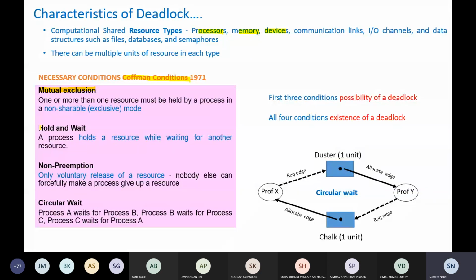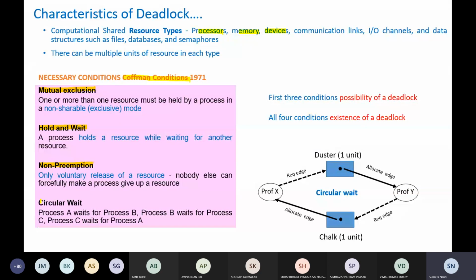deadlocks. If the case is hold and wait, you are holding something and you are waiting also for something, in such a situation, as we found, deadlocks might occur. Non-preemption is another case. It is not that if you are waiting for 1 hour, you say okay, I don't want to take the class, let me release the duster and leave. So no process is going to be preempted until it receives the resource that it has requested and completes its task. So that is another big problem.